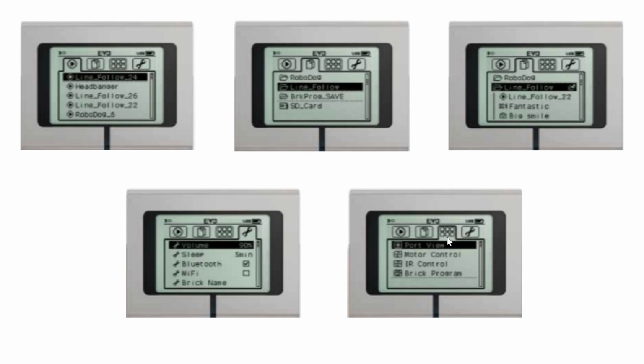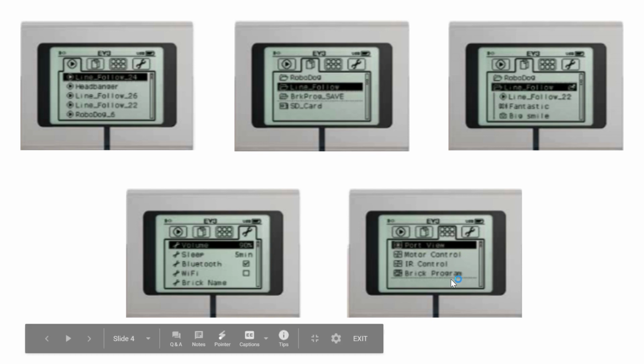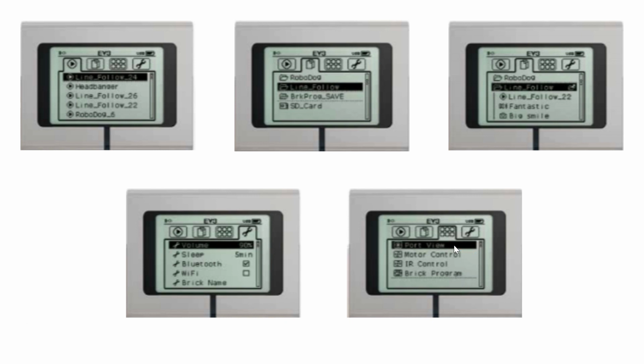On this third screen you see here, it contains a lot of the programs, the apps that are on the robot, like port view, motor control, IR control, and brick program. So port view, if you go into that, there will be several options that will allow you to determine how much a motor has run or how much a sensor can detect, and you can use this to measure distances. Like with the ultrasonic sensor, you can see how far something is, or you can turn a motor to measure the distance that you might want your robot to run.